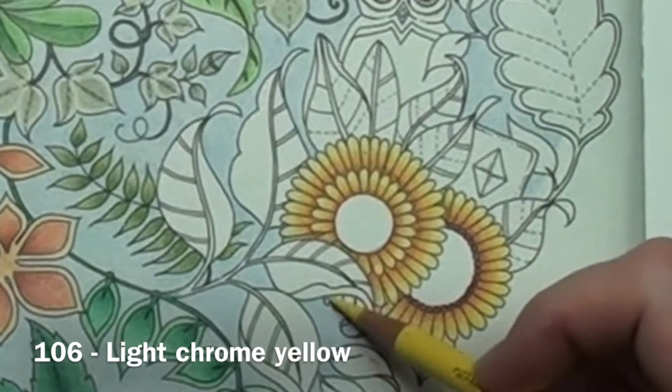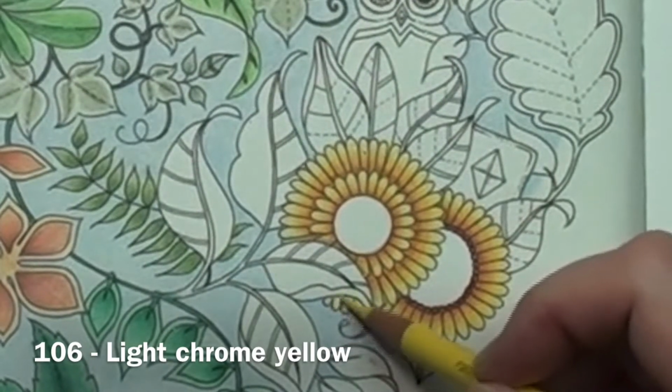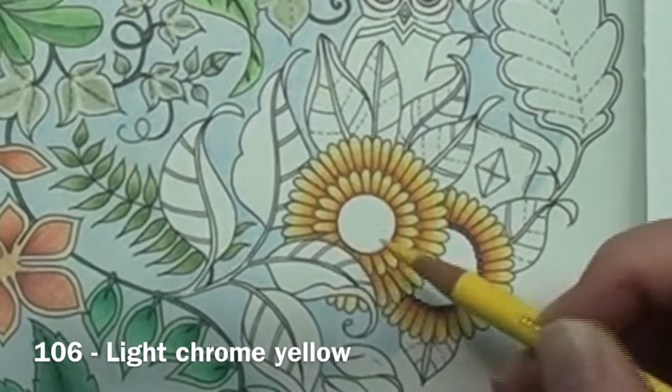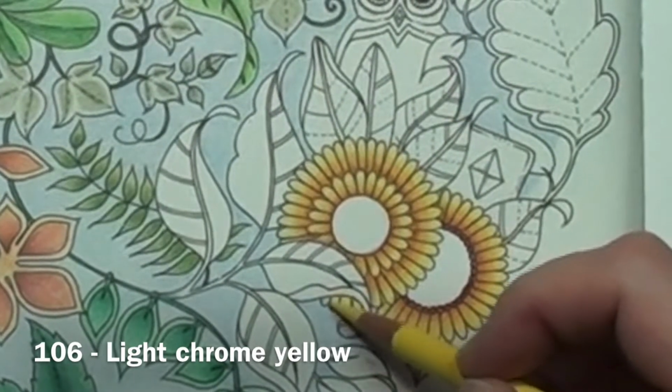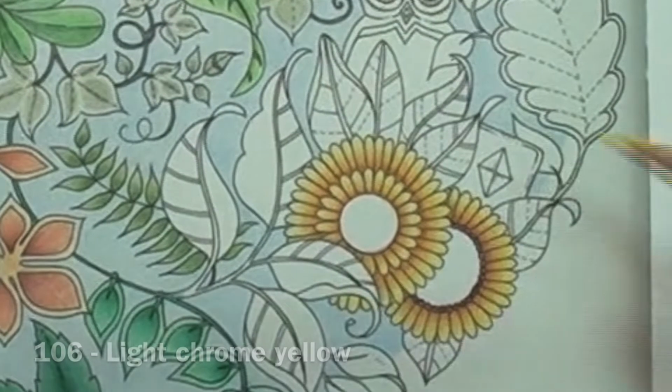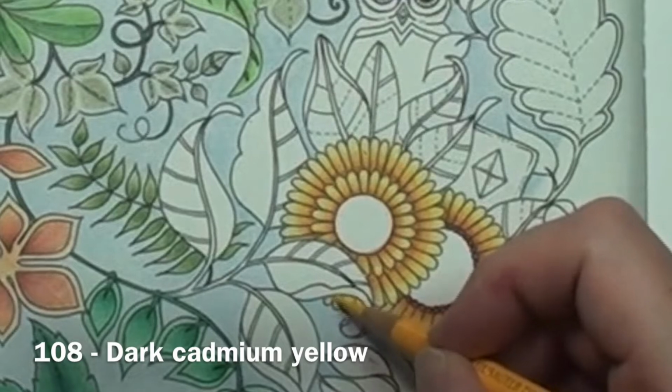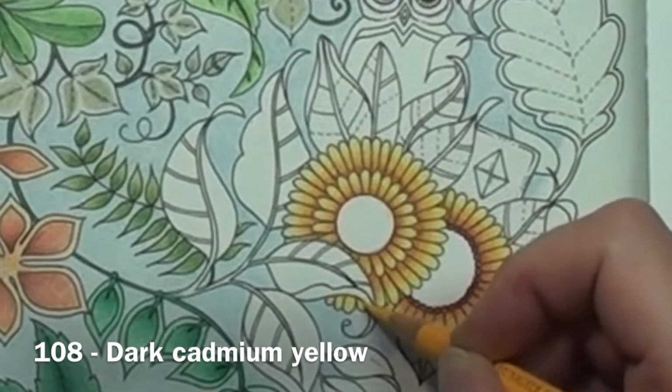And here's where I notice those few petal tips peeking out from behind the leaf, so I come in with the light chrome yellow and give them a base layer to cover. I then add in a little dark chrome yellow at the base, followed by a touch of light cadmium red, and now I can finish working the shadows up with the sepia.